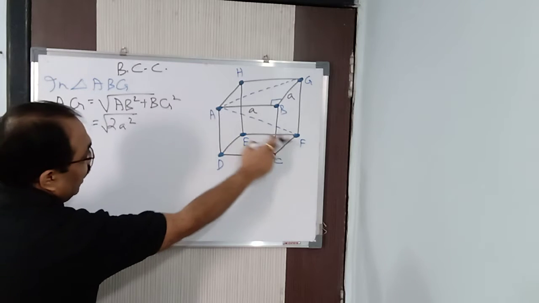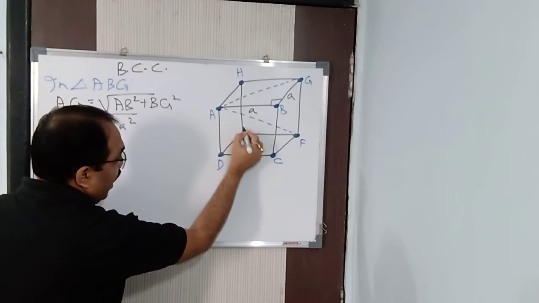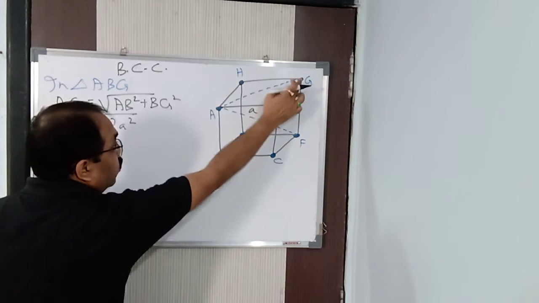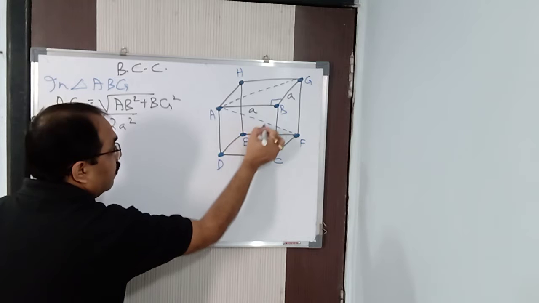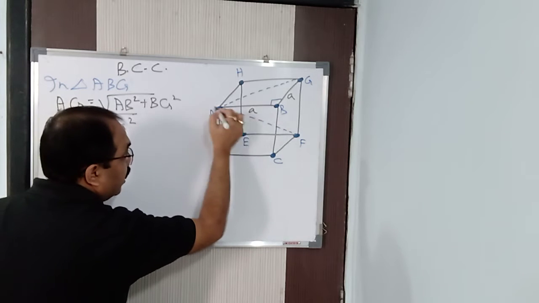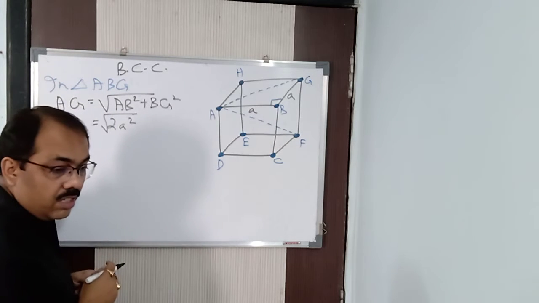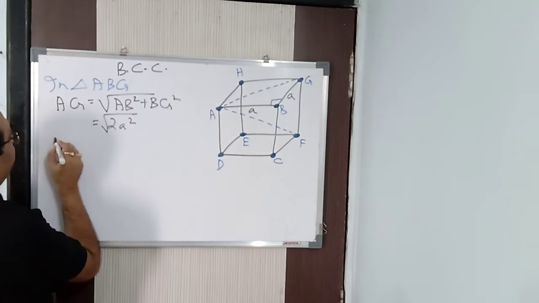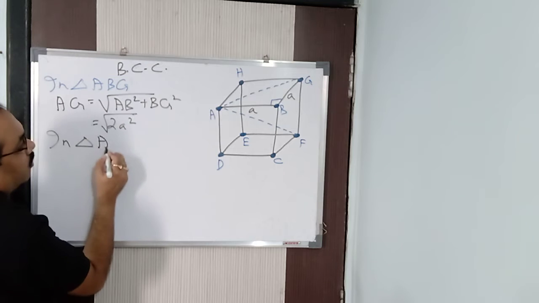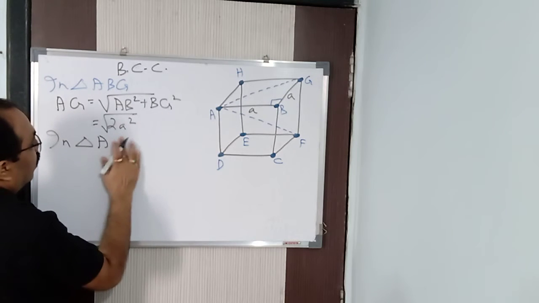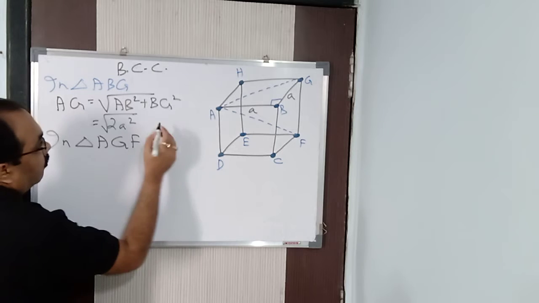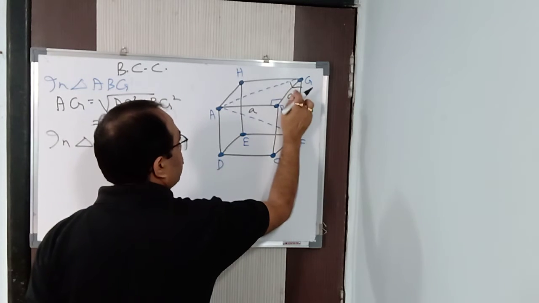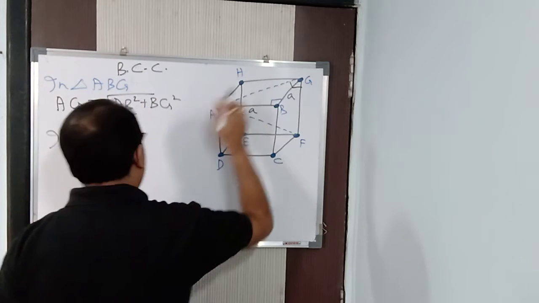Our purpose is to find AF, because what I said, the atom is lying here at the center of the unit cell. Apart from the atoms at the corner, you can see the blue one is the atoms at the corner, and the one at the center. So that will pass through AF. Clear? Fine. So hence for AF, which triangle will we take? AGF. In triangle AGF, this one is 90 degree. Well, this is 45, this is 45. This is bisection, so it is 90 degree.